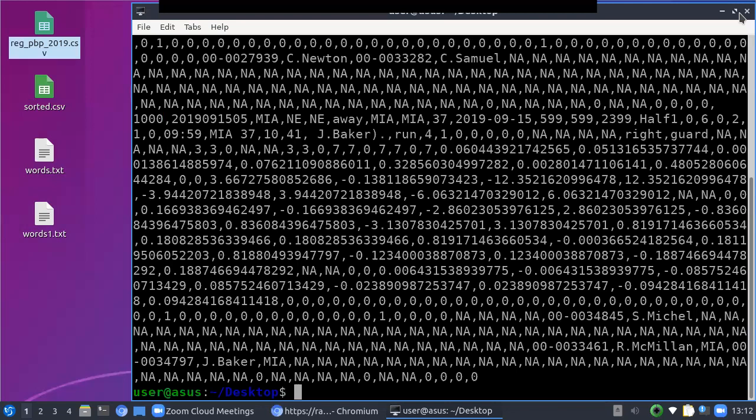So that's where the next one comes in. Cut. With cut, I can tell it column 26, and then we just get that one, right? Let me clear the screen.